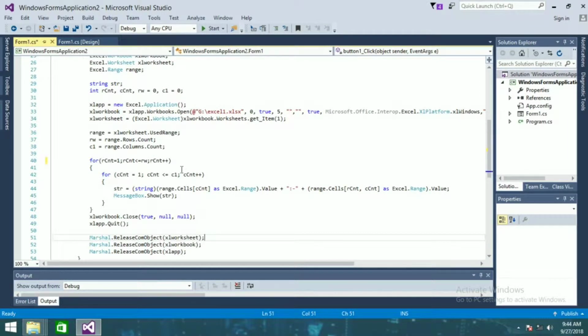Okay guys, now if I run this, we'll see whether this code is reading the Excel data or not.